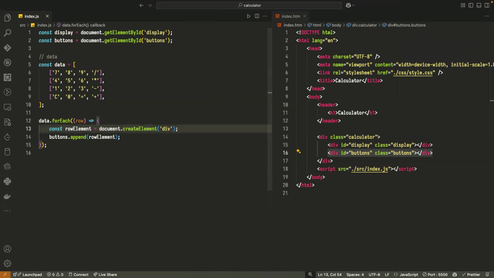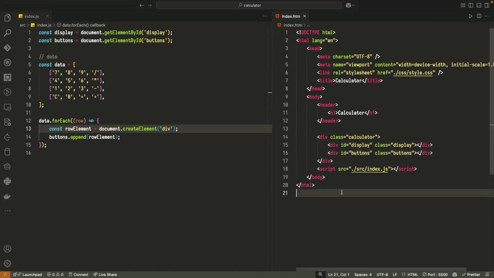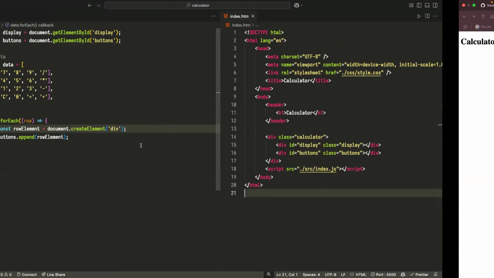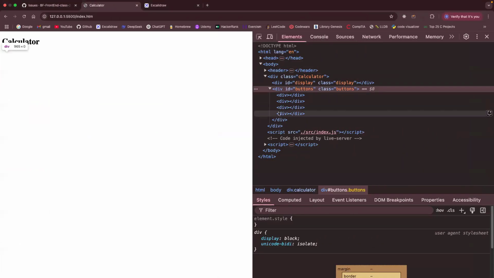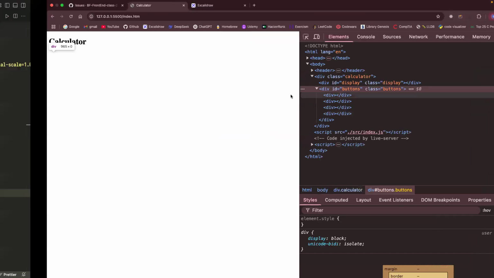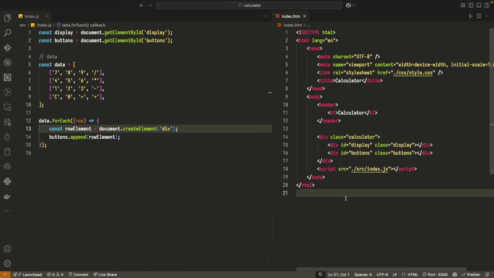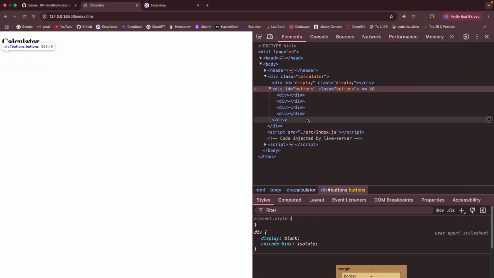We'll go to HTML and adapt that. Of course, you are not allowed, because you don't have it here. You will see the 4 divs only in the script, not in the HTML file. You will see nothing in your HTML file, just this element here. You will see it in your browser.